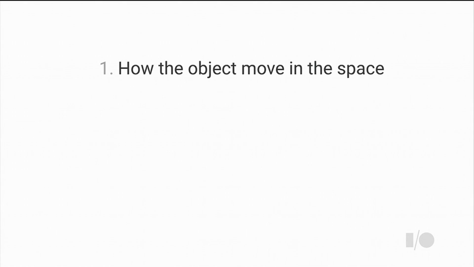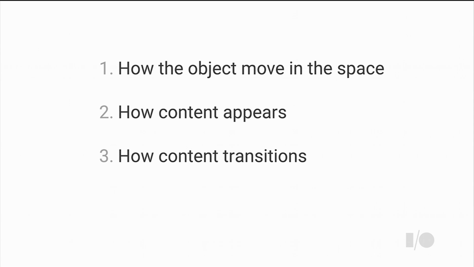As Nate mentioned before, we defined hero screens, but also hero moments that will guide all this exploration that you're going to see today. Things like how the object moves in space, how the object appears or transitions, and most importantly, creating meaningful motion that can connect emotionally and can make you feel something.